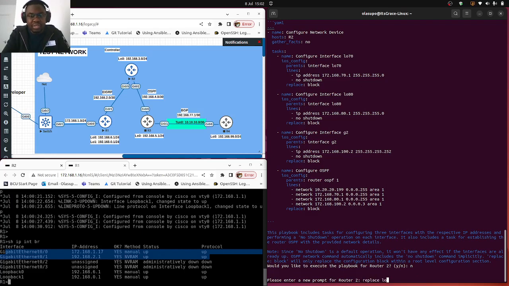Replace loopback 70, loopback 80, G2 with loopback 0. Here what we have is G0/0 and G0/2.